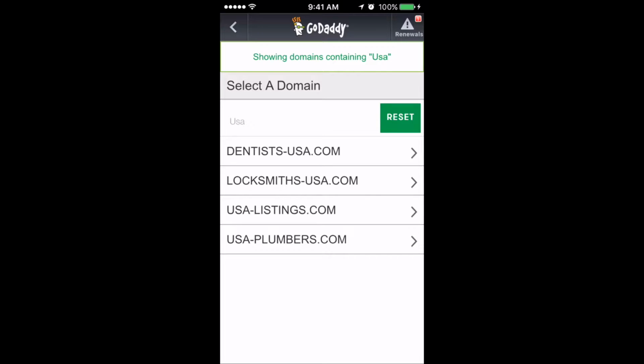Okay, and take a look at that. I've got different USA accounts, and these are domains that we've set up but not actually structured yet, so they're just in my list waiting. Let's say I was ready to do one of these, so maybe I'll do usa-listings.com. That's a domain name I want to set the name servers for because I'm getting ready to create the cPanel.